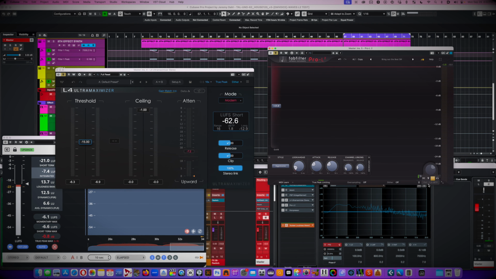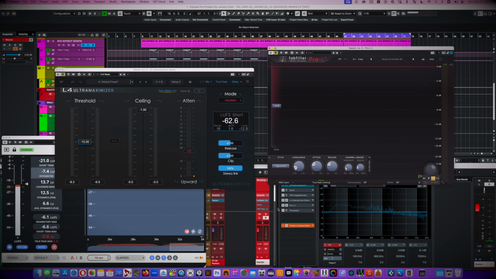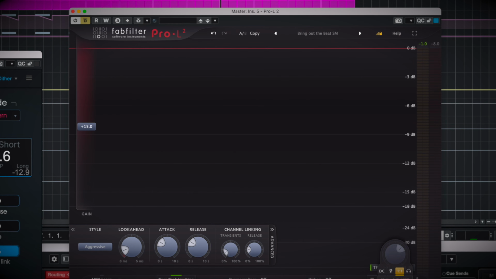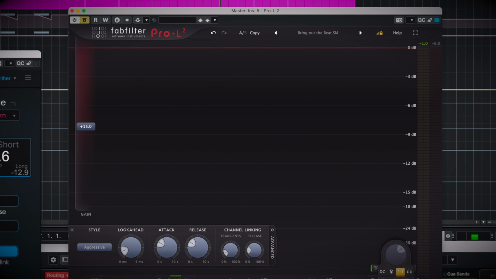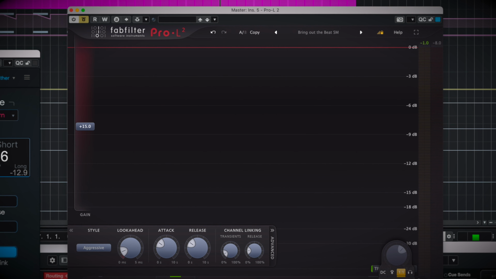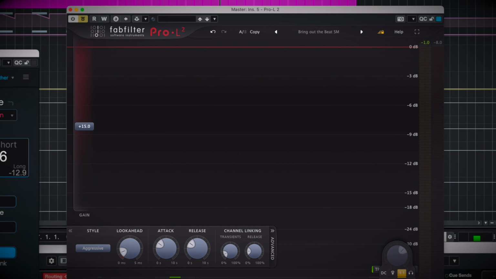Just out of curiosity, let's see how Waves L4 fares against the mighty Pro L2. I've adjusted Pro L to have similar settings. -1 dB ceiling, -15 dB of gain reduction, modern algorithm on both. But with Pro L, I tweaked the settings a bit to try to get the distortion under control.